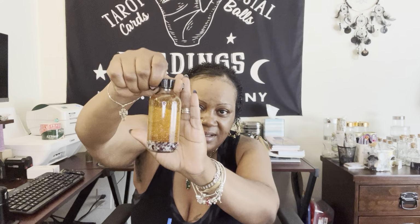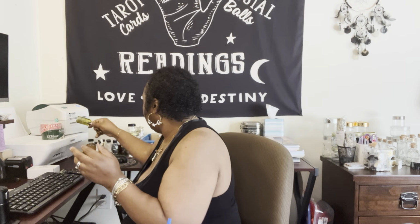You see that? Okay. And this oil is used to increase your power. Your power in anything. Increase one's own power. Okay. That's my new power oil that I'm going to be loading to my site. And then, look at that. Oh, I wish y'all could see this. The galaxy. I use that to create a galaxy look. To master all. And then I also created, I left it. I don't have it over here, guys. I already put it in my oil container. So just watch out. I'll come through and let you know all of my new items that I created. Let me get back into this right quick.